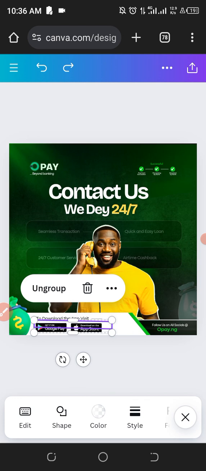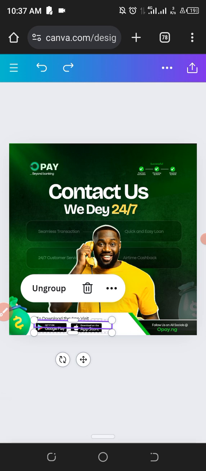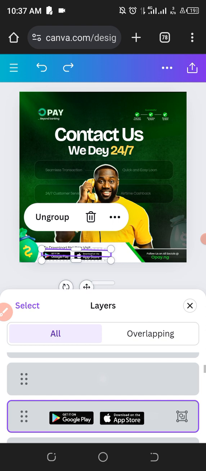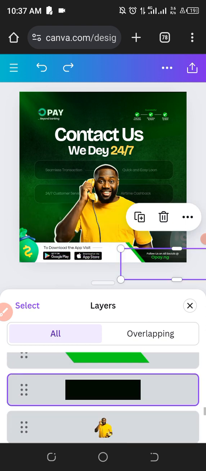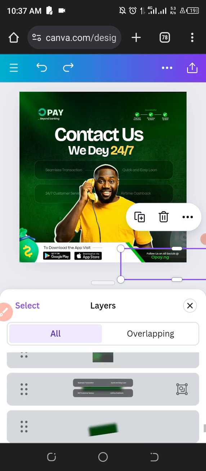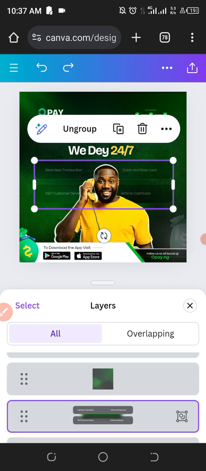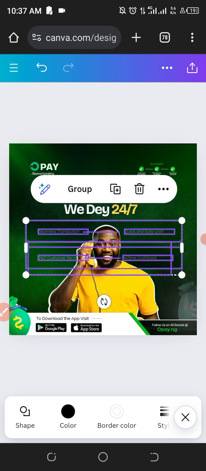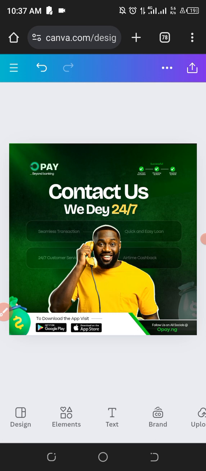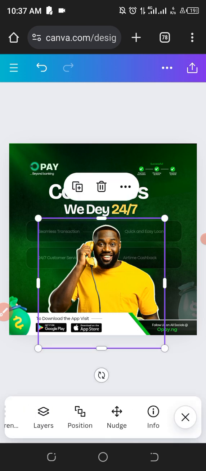The color is supposed to just show when I click on colors. I don't know why it's not popping up. So I'm just going to get it very quickly from this original design I created before this. So I'm just going to scroll, not that. All right, so this is it. So it has many editing on it. So okay, I'm going to ungroup.